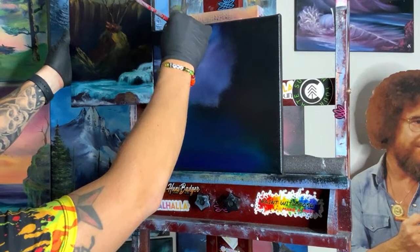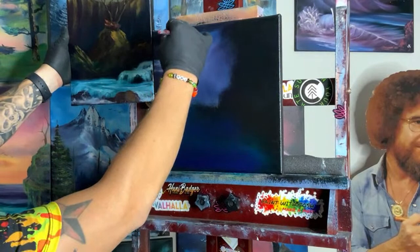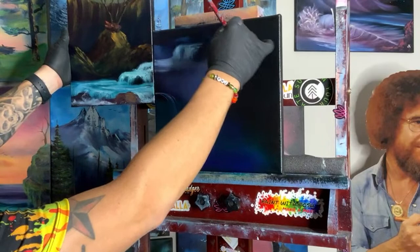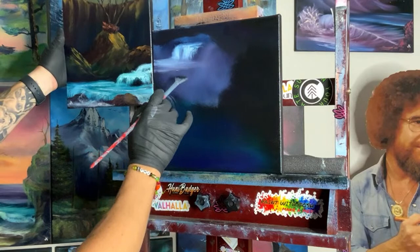There we go. Now we're cutting off a lot of that because those two little pieces of rock have to line up. This is the bottom, the underside of an opening in the rock. It's all going to be blacked out. I mean, it's this whole side. It's going to be all one piece of rock. But we should be able to see inside and then have our little piece coming out. So maybe we'll have to do another little waterfall back there for showsies.